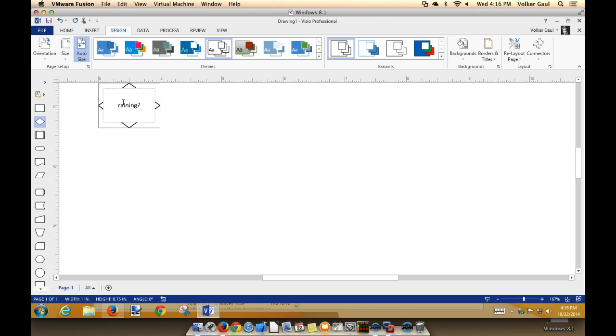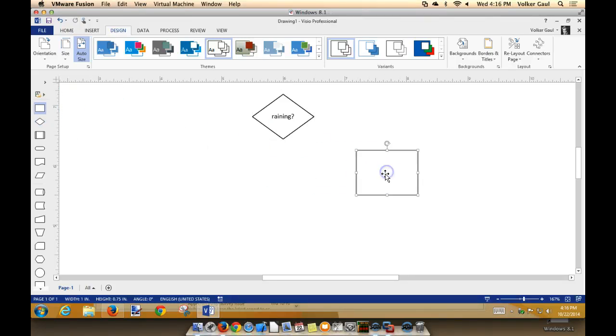Now, if the answers are yes, no, and sorta, then this isn't going to work. But I'm assuming a yes, no question. Whenever you see a diamond in a flowchart, that's a yes, no question. Whenever there's a yes, no question, you, the programmer, or you, the designer, have to handle both sides of the question. What if the answer is yes, what do I do? And what if the answer is no? In general, if the answer is yes, I like to go to the right. Maybe it's because I'm right-handed. I don't know. It doesn't really matter. And do something. If the answer is no, I go down this side and I do something.